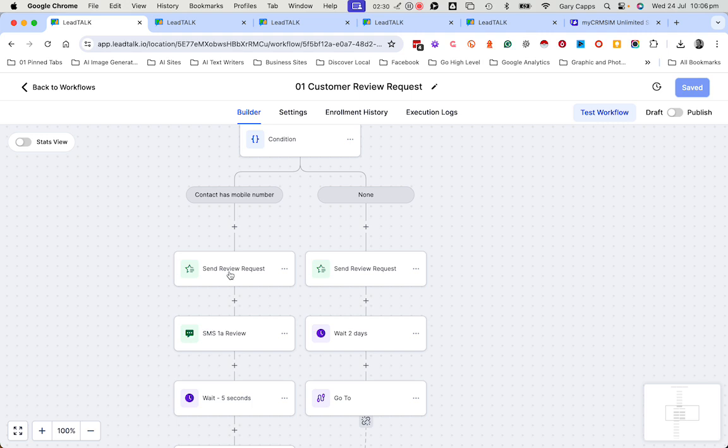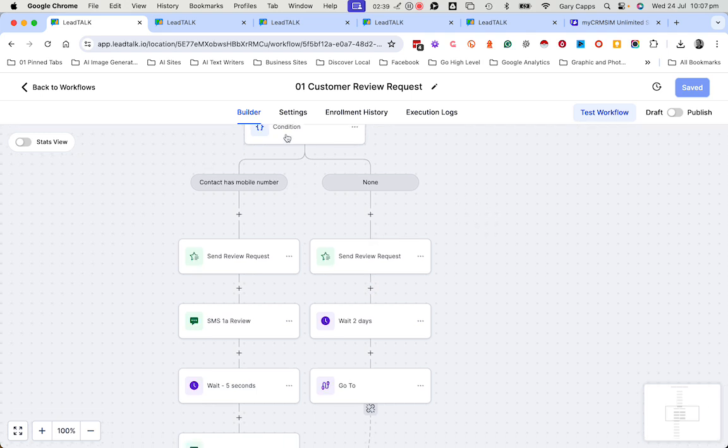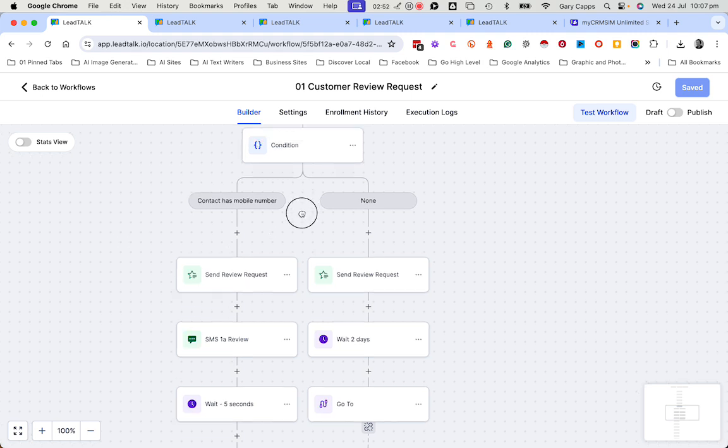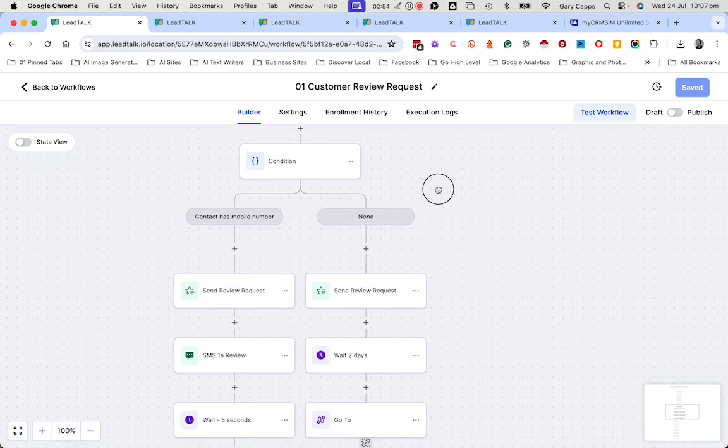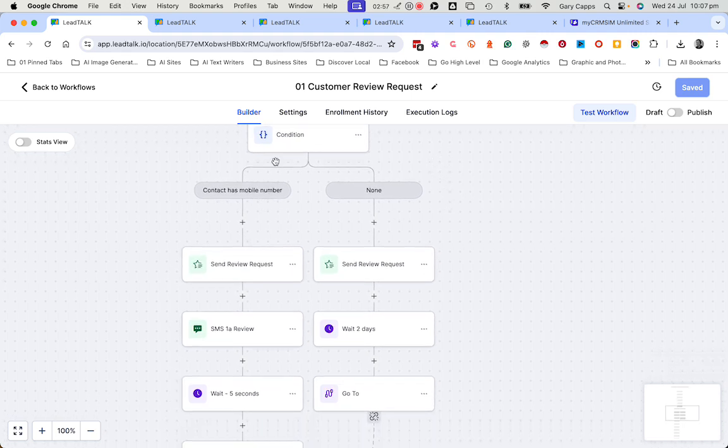We'll send them the review request email and an SMS. If they don't have a mobile number, we'll take them down here and we'll only send them emails. It will work all the same. It doesn't really matter. It just tends to make it a bit easier, and you don't see any failed messages or anything like that if they don't have an SMS number in there, or it's got a landline number or something like that. So you can obviously take that out if you want, but we just tend to do that here in Australia.